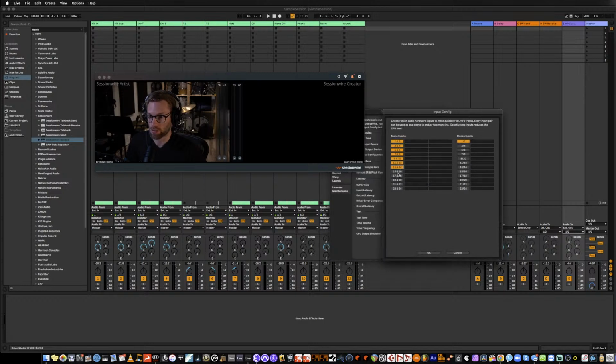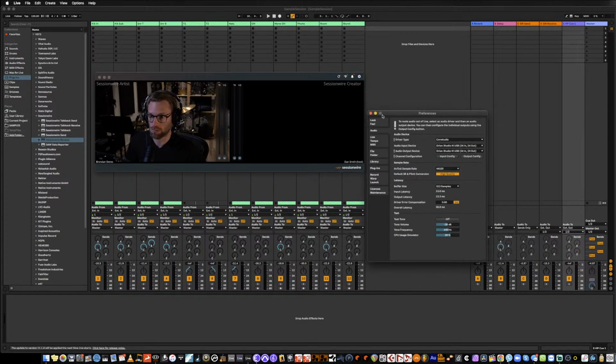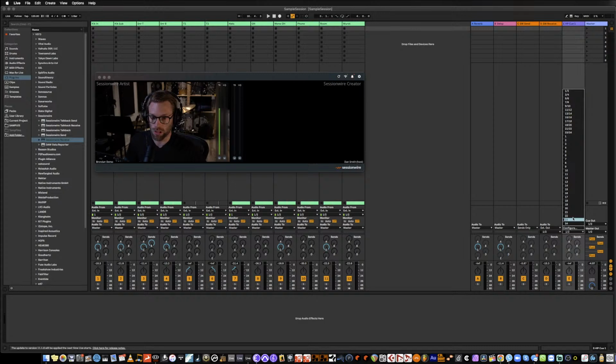This is a bit of a pain. I wish they had a select all or enable all button. There we go. So now if I go to external out, I have all of my hardware outputs available to me. So if I had a headphone amp plugged into the outputs 11 and 12 of my audio interface, I would pick this. And headphone send, or Q send E, now is for somebody who's listening on headphones locally.